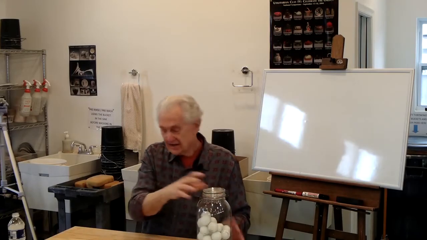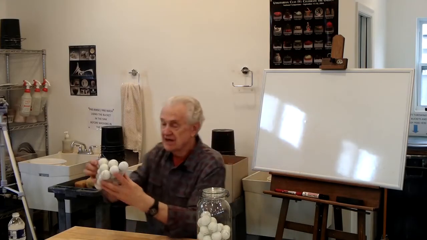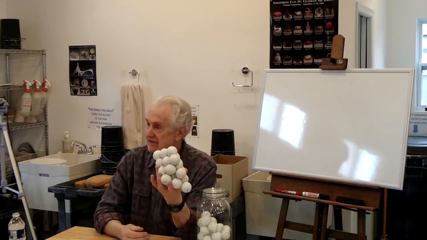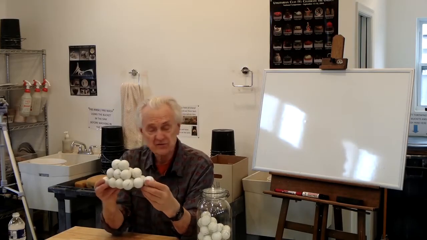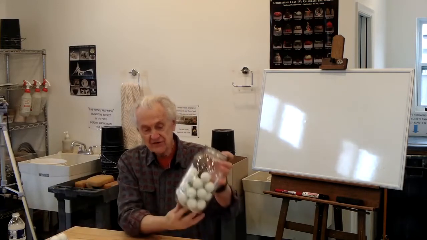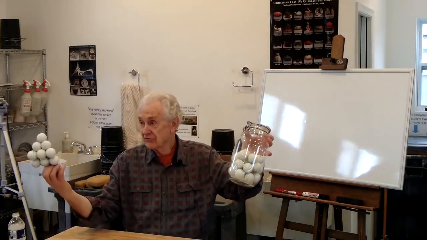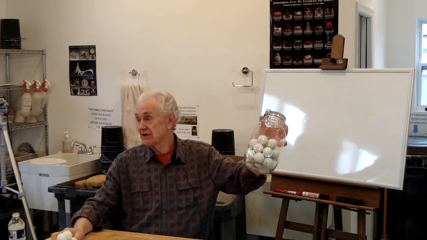The atoms or the molecules are free to move around, and that's why the liquid can flow, because the atoms are sort of attracted to one another, but they're free to move and just roll around and slide around, okay? In most materials that are crystalline, or crystals form, like a solid, the atoms are arranged in a regular pattern like this. There are lots of different patterns that the atoms may be arranged in, but there's an organization to them. They're not just random. But a glass is like a frozen liquid. A glass looks like this, where the atoms do not have a regular array like this. The atoms are randomly arranged.